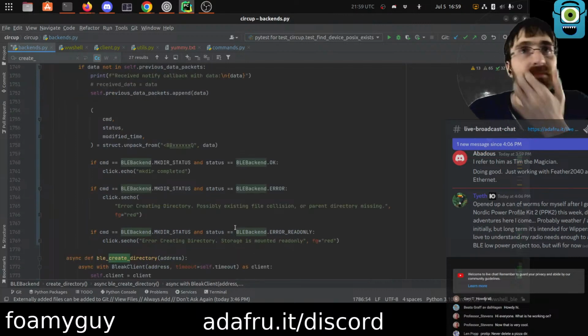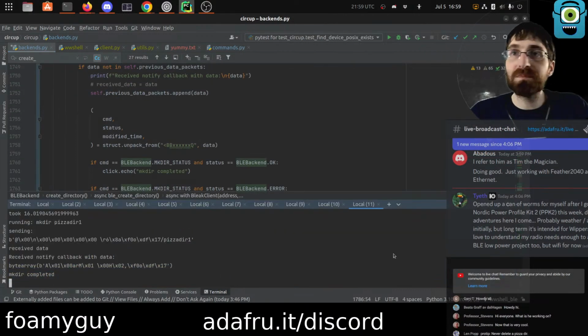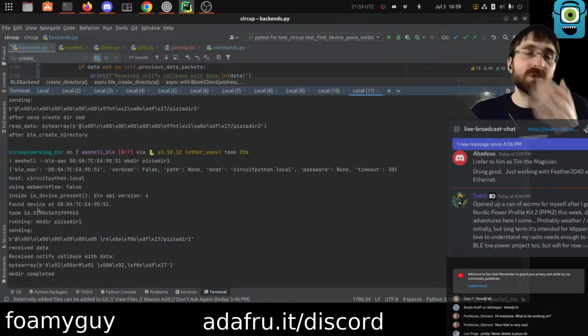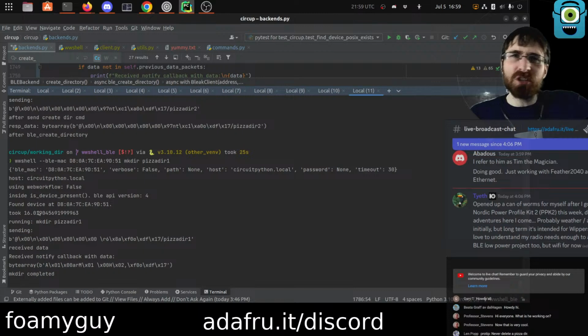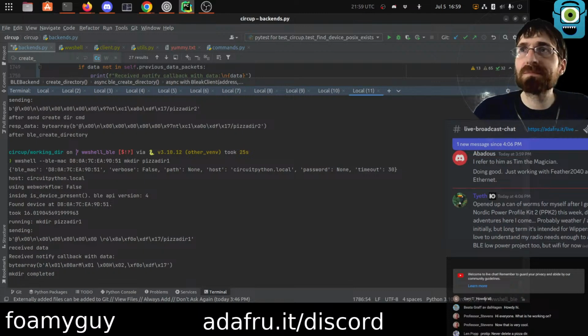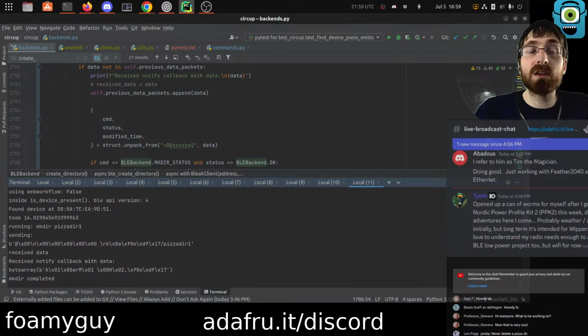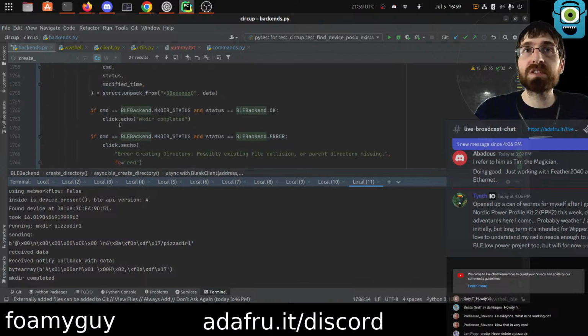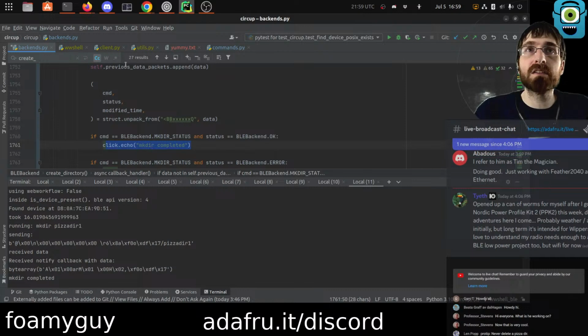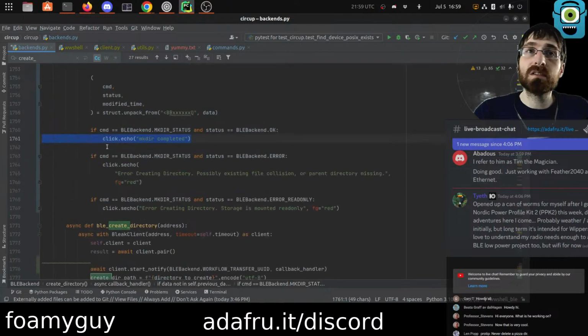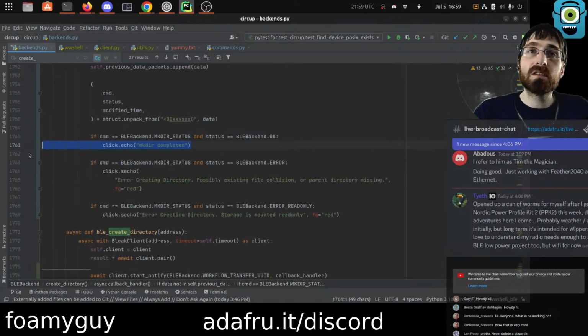Okay, so the problem now is this doesn't finish. This did not finish, which is one of the things I was trying to fix when I changed this to not use the callback. So now we're back to the callback. The callback actually worked successfully in that we got the real response that contains the actual status. The actual status was okay. We printed this, but then the program just never finished.